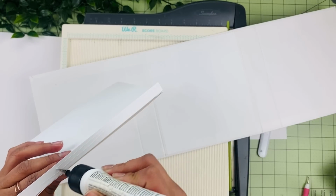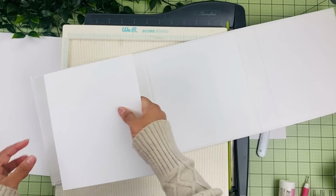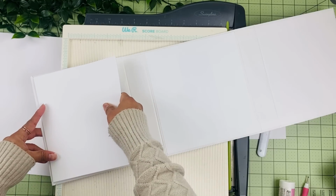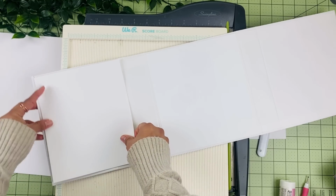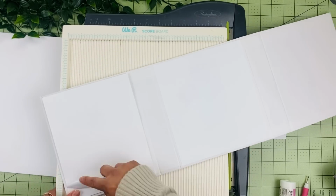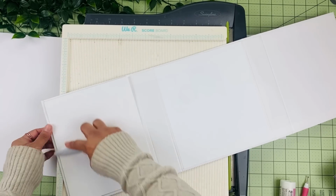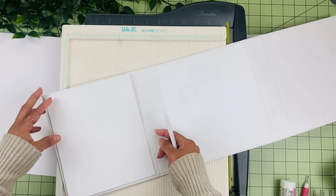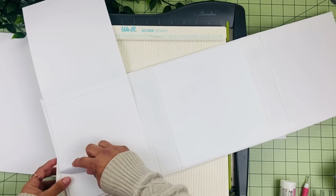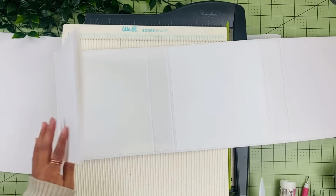Okay, so that's going to be this side here. Put that right there, and we're going to press down, okay, right here. There you go. So I'm going to open this up and press down. So this is going to open up and to the side as well.